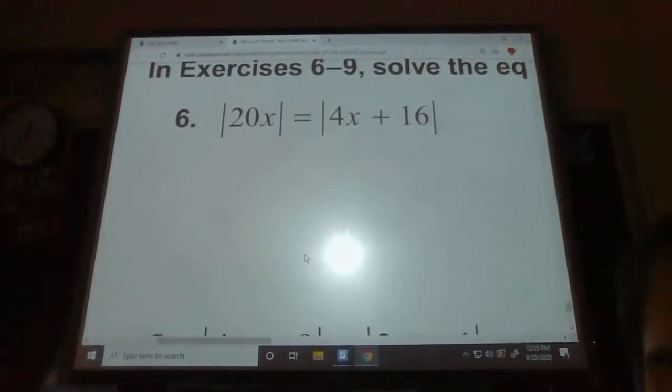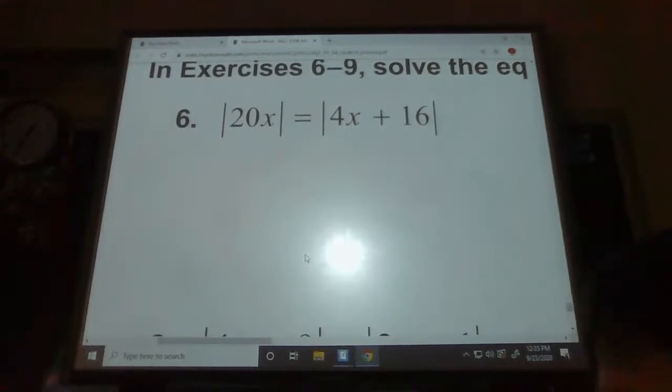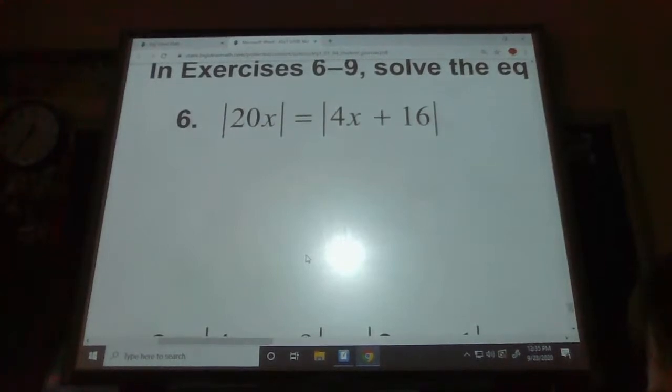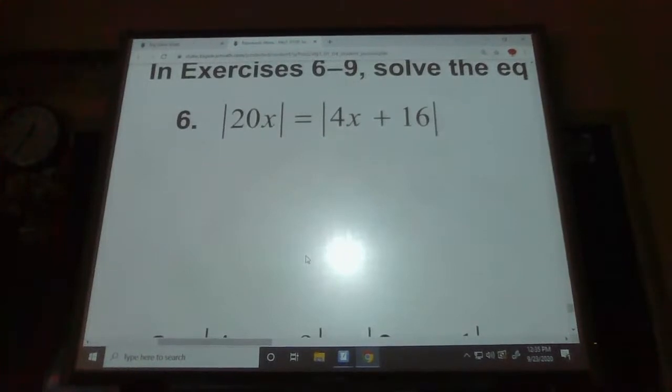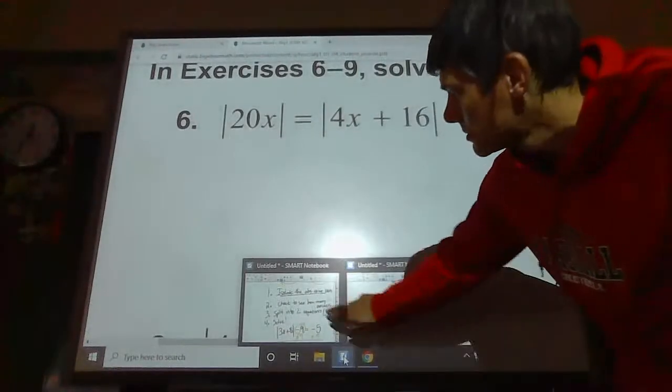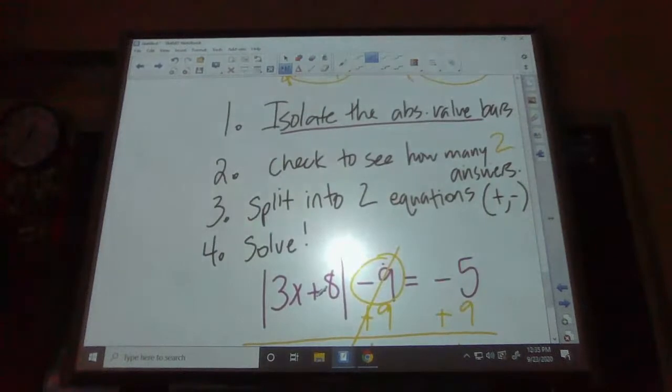Today we are going to look at step 2 of the lesson on absolute value equations. In my last video, we went over the basics of absolute value. We started to learn how you can do an absolute value equation through the following steps. Number 1, make sure the absolute value part is isolated on one side of the equal sign. There's no adding, subtracting, or multiplying outside of the absolute value bars. So step 1, we always had to undo everything that's outside the absolute value bars.